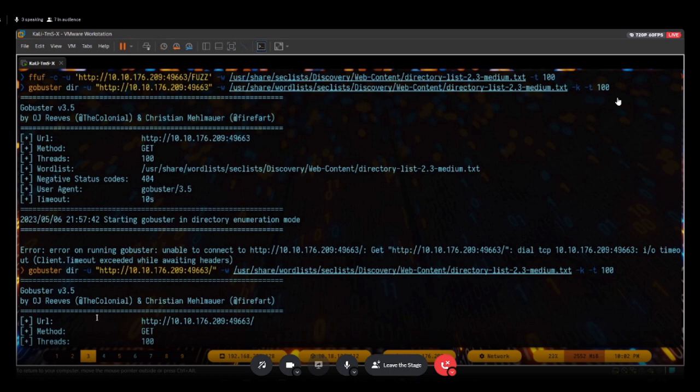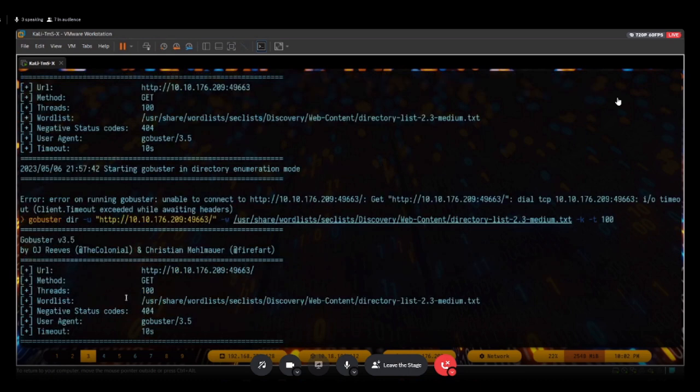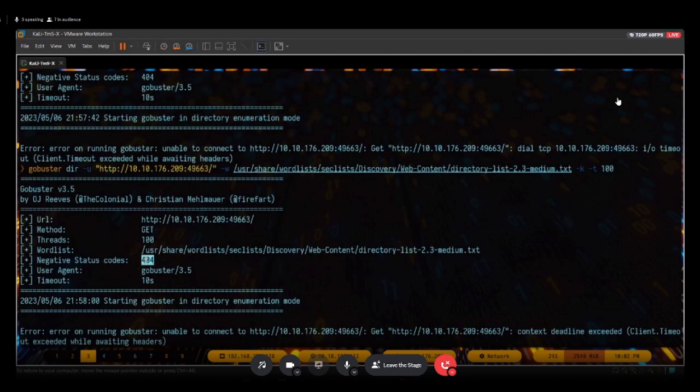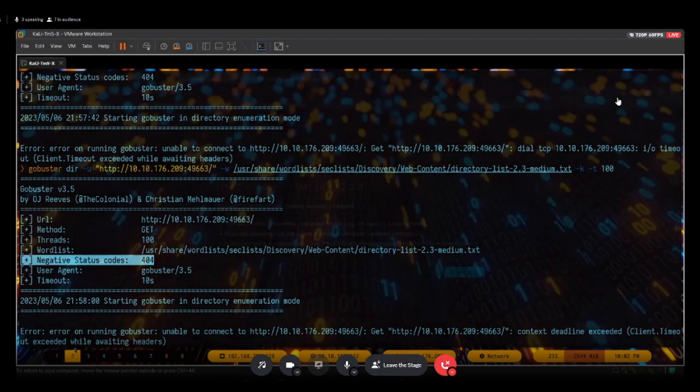So it is just random input, and then from there we go on to status codes, HTTP response codes. If you see here on the screen, your negative status codes are going to be 404. Actually, your negative status codes are going to be anything in the 400 series.